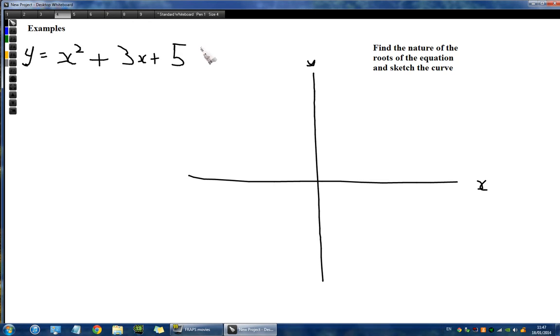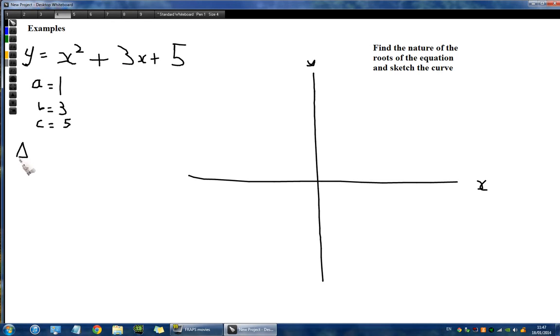Basically that wants you to find the discriminant. And then we want to sketch the curve. So let's go about this then. If we have the function ax squared plus bx plus c, here we say that a equals 1, the coefficient of this x squared is 1. b equals 3, and c equals 5. Be careful with the signs again. If this was minus here, then c would be equal to minus 5. If this was minus, b would be minus 3.